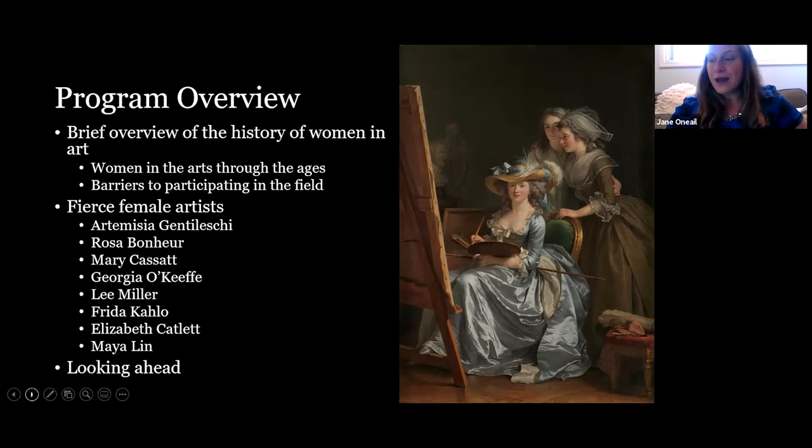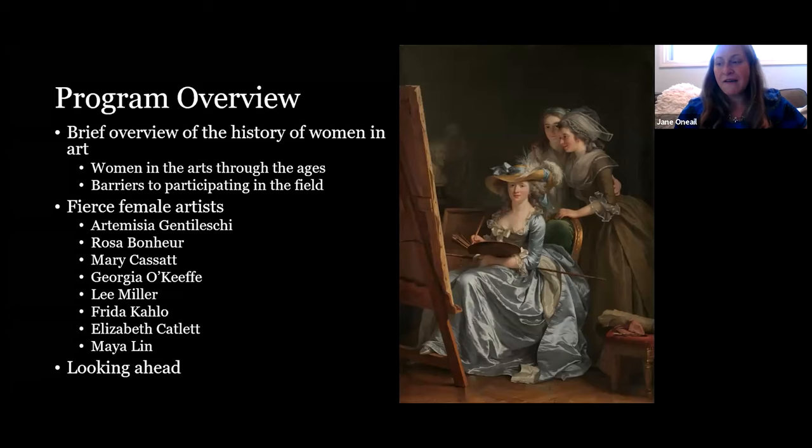Before we move on, I just have to mention this gorgeous picture that I have up on the screen. It's one of my all-time favorites at the Met. The artist here is Labille-Guiard, a French artist. This is her self-portrait with her two pupils from 1785. It's a really large painting, about 7 feet tall. And interestingly enough, the artist that we see here at work was a French miniaturist. So here she's creating this huge painting, even though she specialized in miniatures.